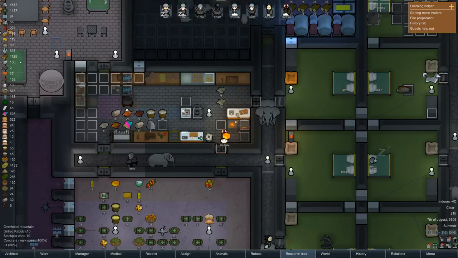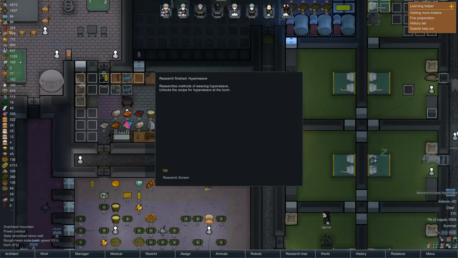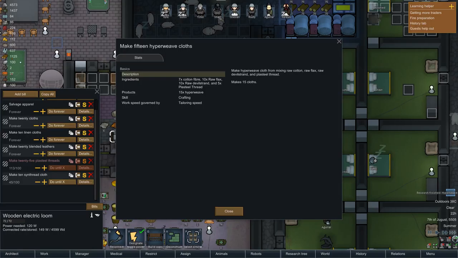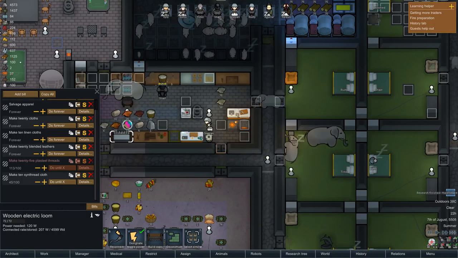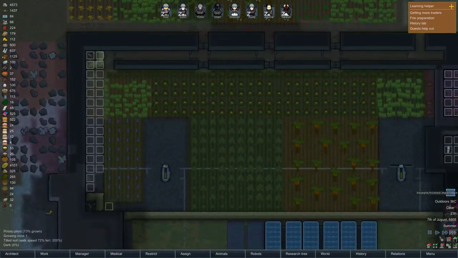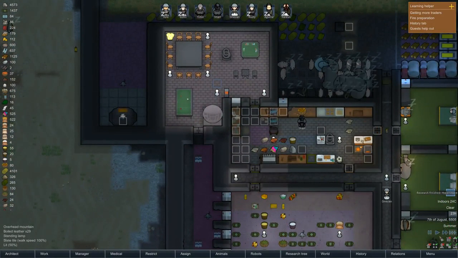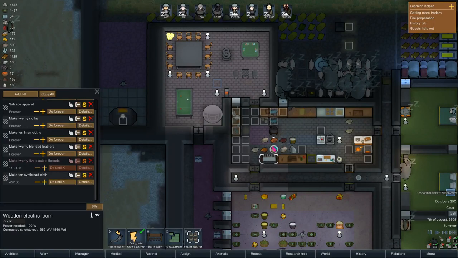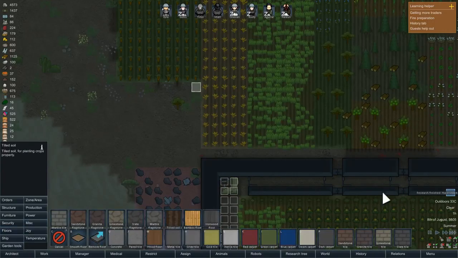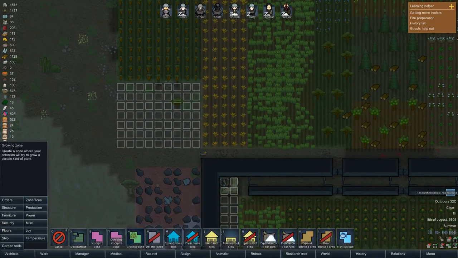So create meals, but not quicker than we're eating them. Hyperweave's finished. So what do we need to make Hyperweave? Cotton, flax, devil strand, and plasteel. Wow. That needs a bit of stuff, doesn't it? Well, we're not growing devil strand, but we could, I suppose. And then we could get rid of the synth thread. Yeah, okay. Let's do that. And let's get some hyperweave going.